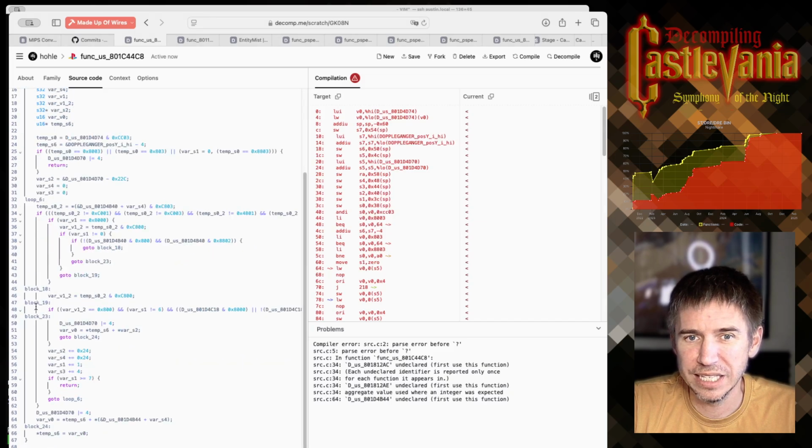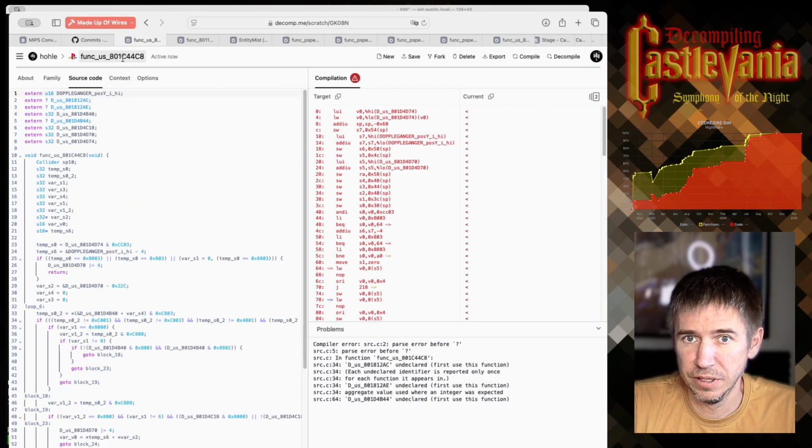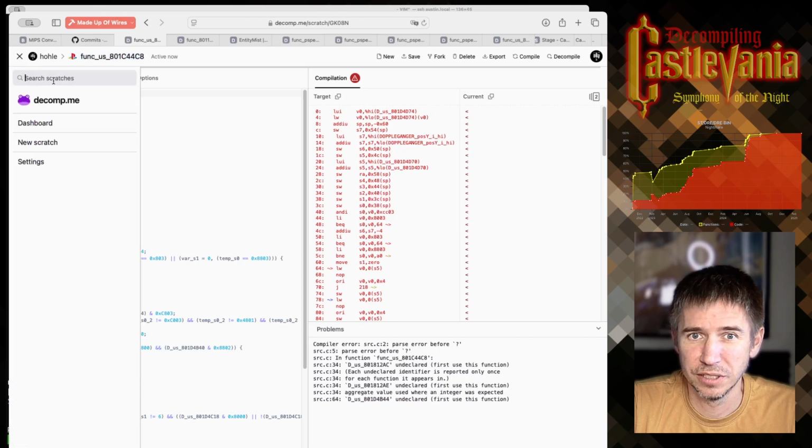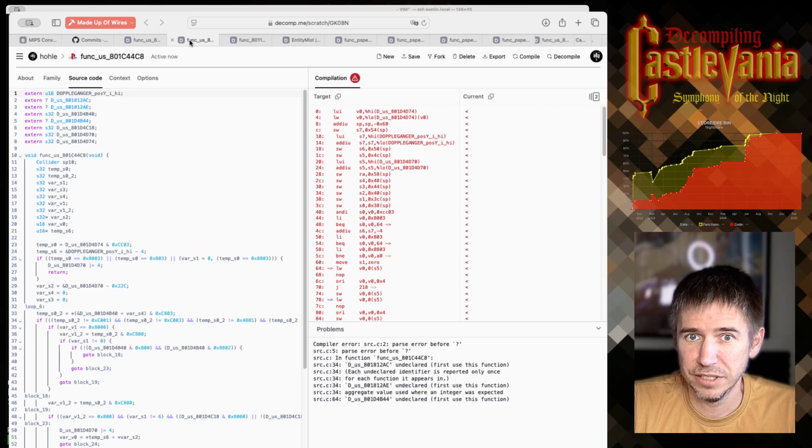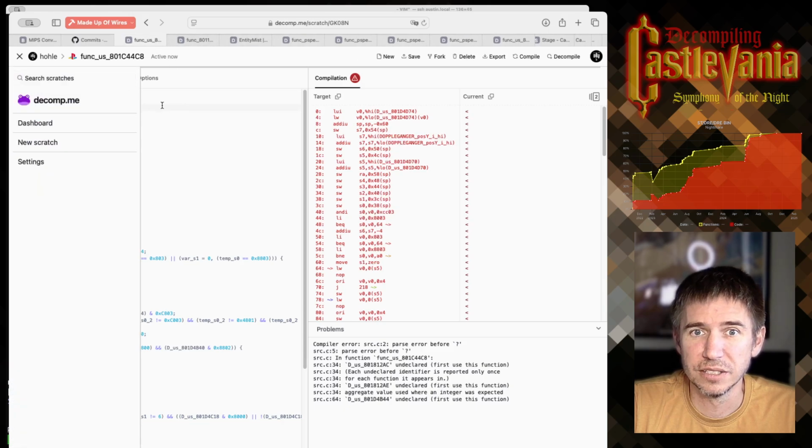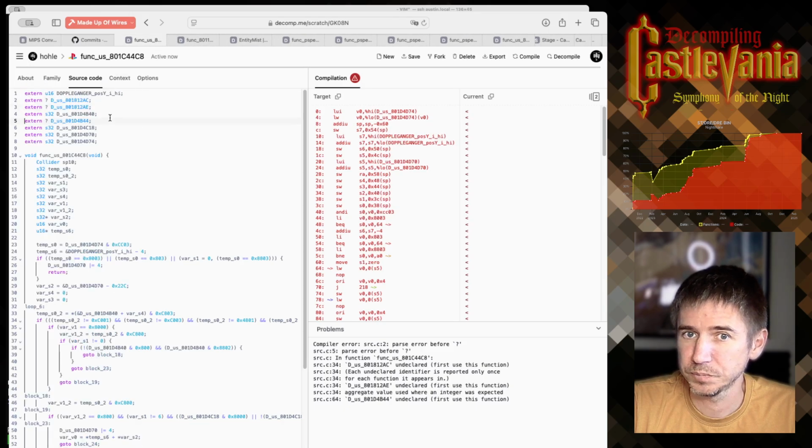So there's some funny gotos and things like that. Let's see if we can work through it. And just to check, make sure that I think this is the one that I just created. Yeah. So nobody has worked on this before, which is good, to not duplicate work.